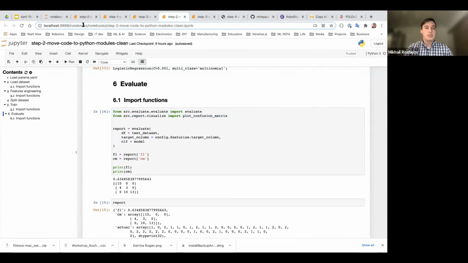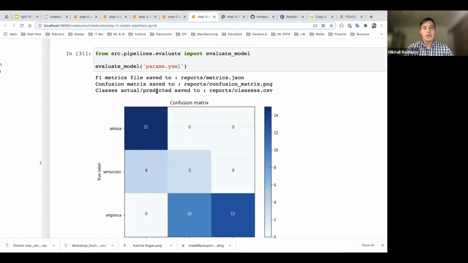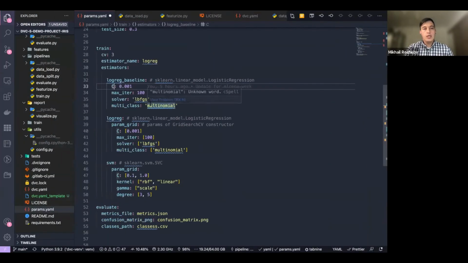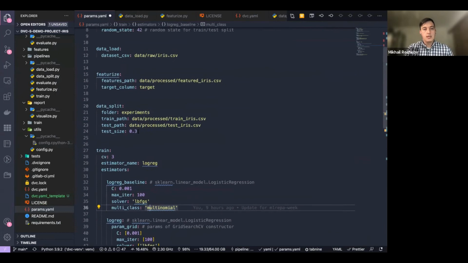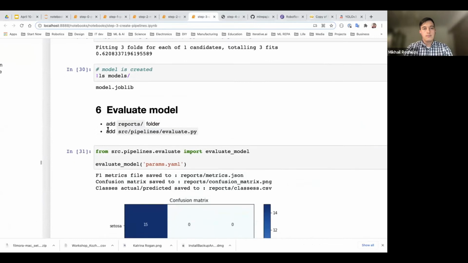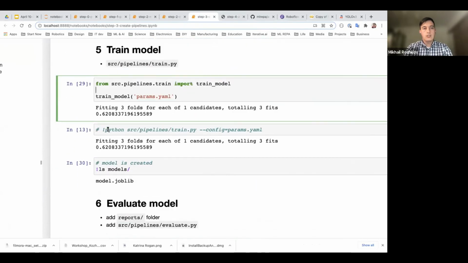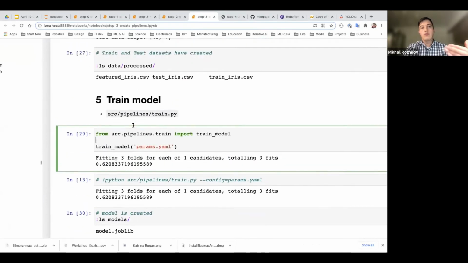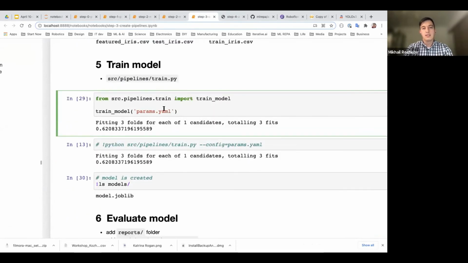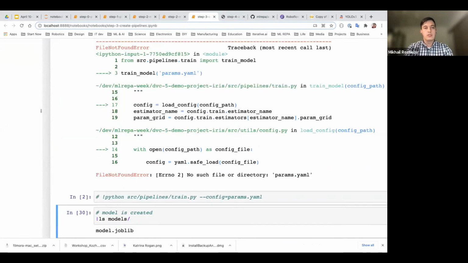Okay. What we cannot do up to this moment with this approach is, for example, if we change some test size from 0.3 to 0.02, we might forget that we need to rerun the split train data set step, and we try to do the training again.